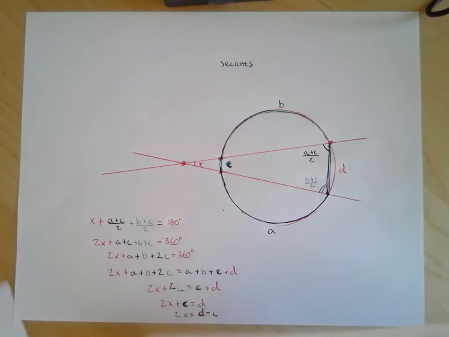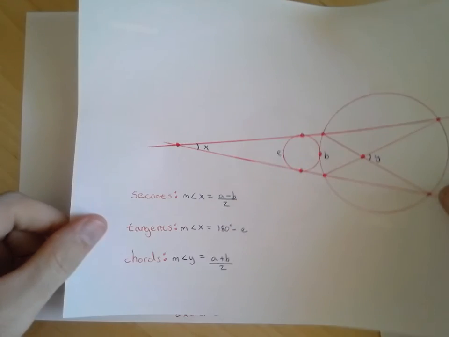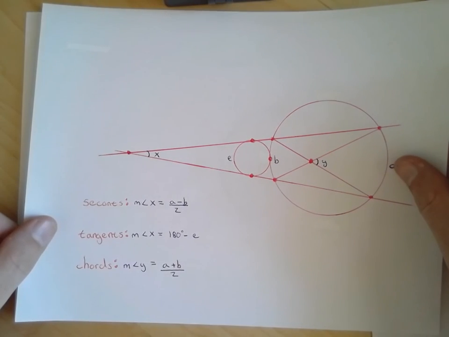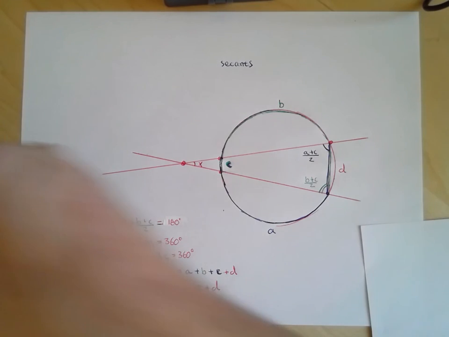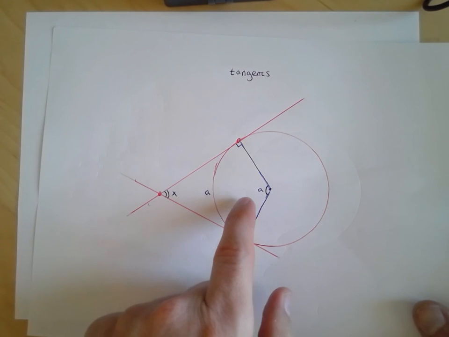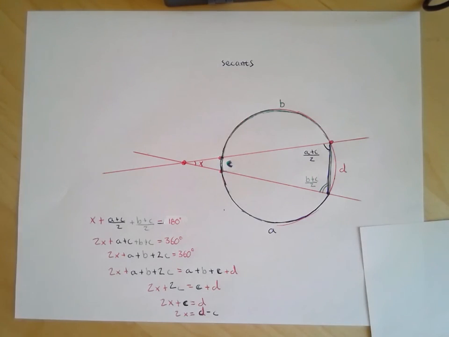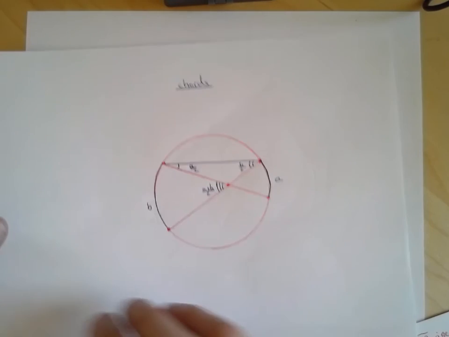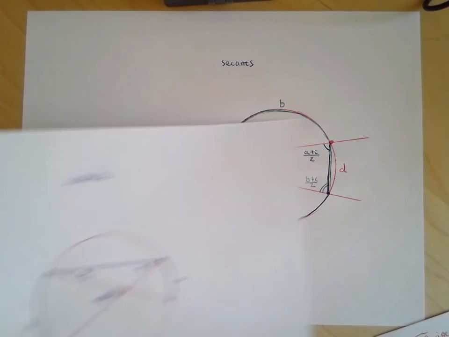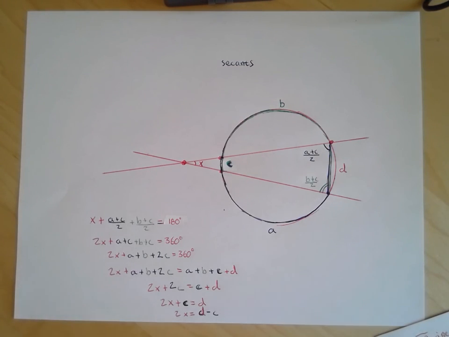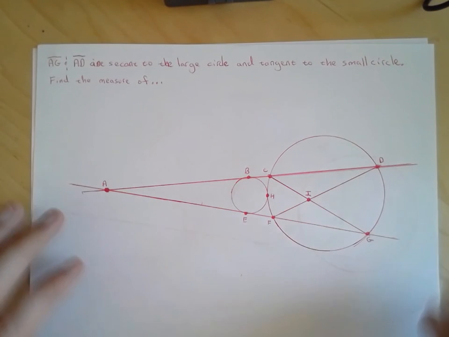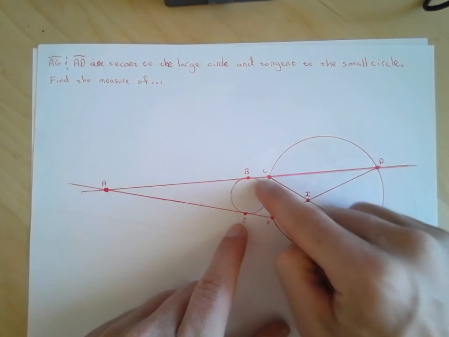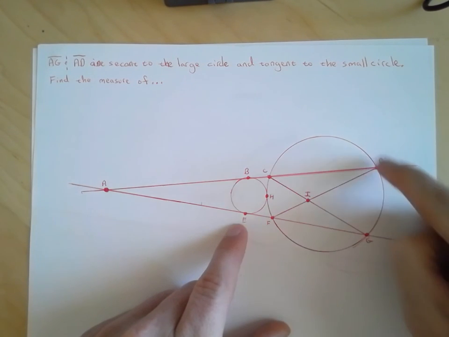One last time. These are the 3 identities you will need to know on tomorrow's quiz. The reasons for tangents comes from kites, and the reasons for both chords and secants comes from inscribed triangles. Your quiz tomorrow will be this page, and you will be asked to find arc lengths and angle measures.